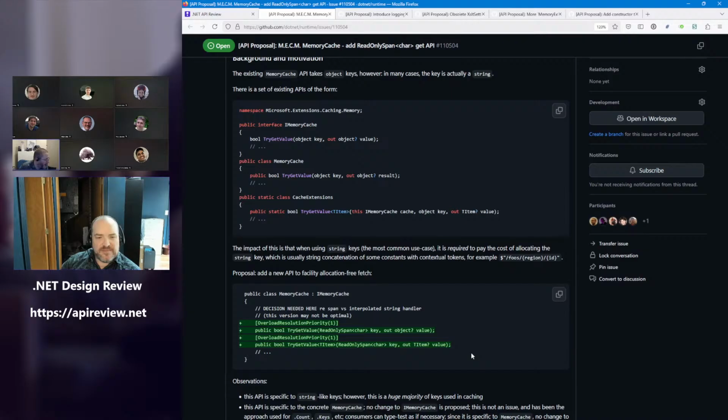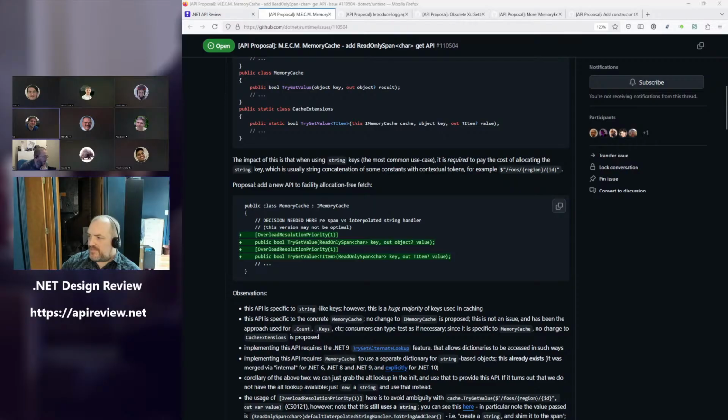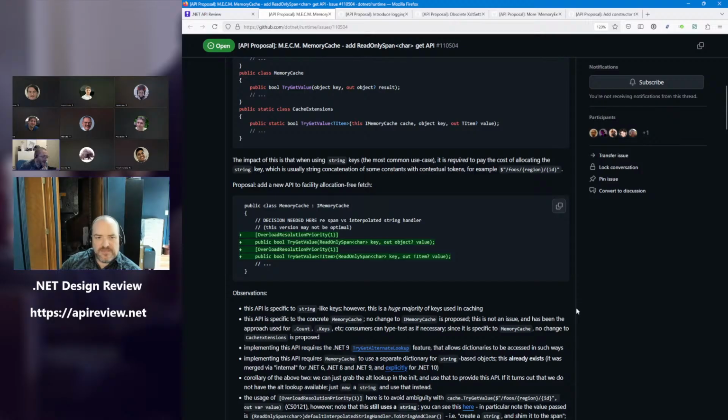But the overload resolution priority is actually needed. I tested that because at the moment, if you pass a string, it gets unhappy. It'd be ambiguous, right? Yes, exactly. Although if you're passing a string, I guess we don't care which one it goes to. If we use the span one, it's going to avoid doing a type test, which is probably worth doing. So it's probably worth preferring that one just to avoid an if key is string s.